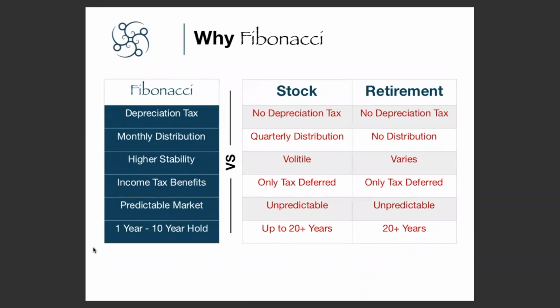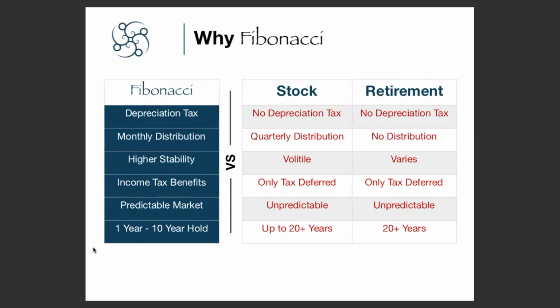My favorite part, why Fibonacci, why multifamily investing versus the traditional stocks and retirement? With multifamily, you can depreciate, just like rental homes, you can depreciate that property. You cannot depreciate stock, and stock and retirement are similar, because when you are putting money into your retirement, sometimes the retirement plan will be in certain stocks. So a lot of those things are similar. But if you are investing in stock, you will get a quarterly dividend. Whatever gains you get in retirement kind of just stays in that account, right? You don't get a check for that, because that's the whole reason why you're doing it, is to save for retirement.